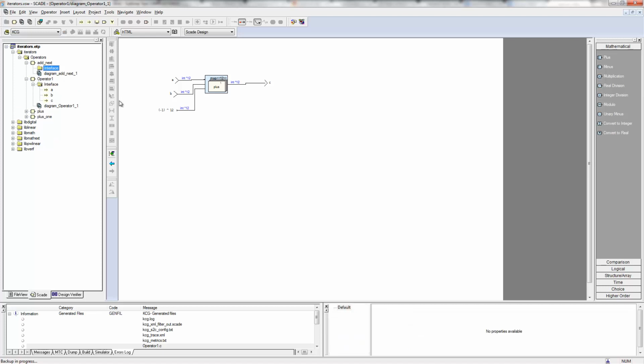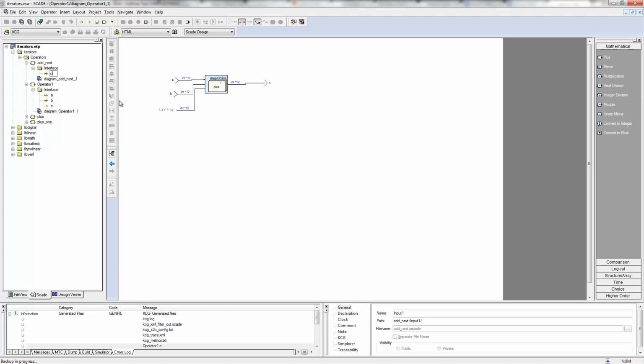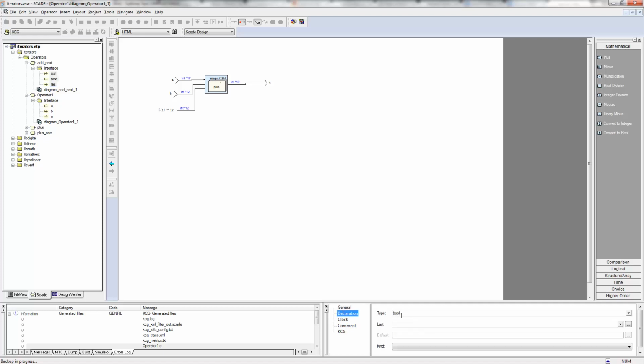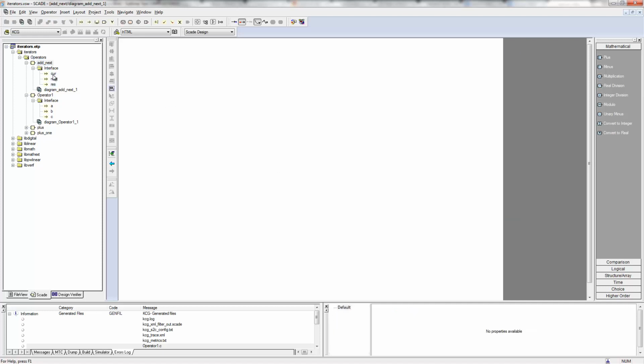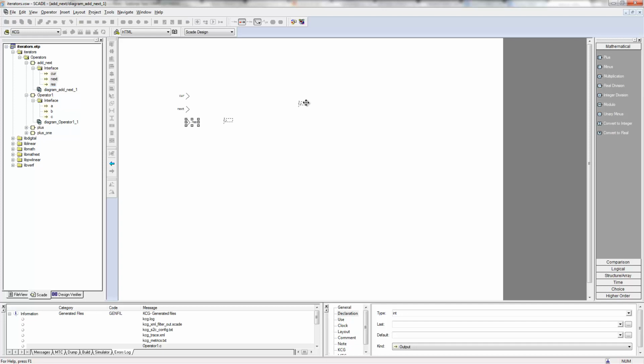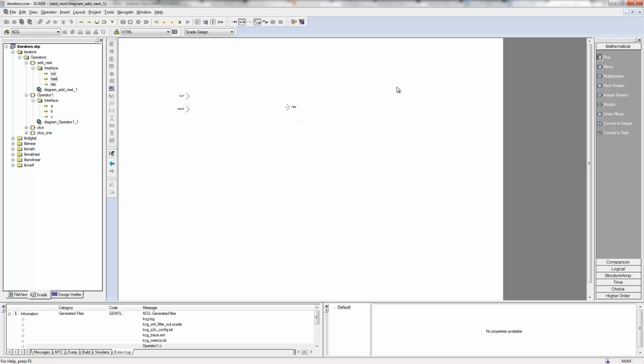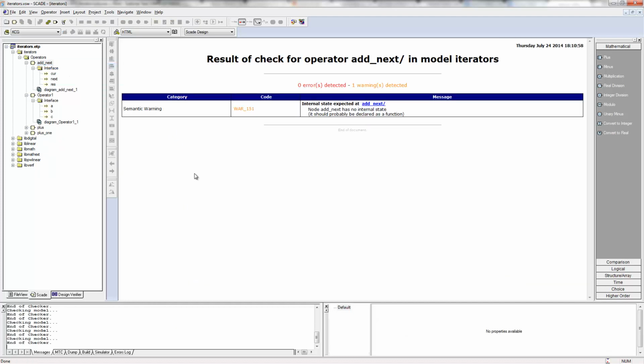So let's say the first element is current and the second one is next, and my output is my result. They are all integers. And basically I'm just doing the sum. And it's a function.